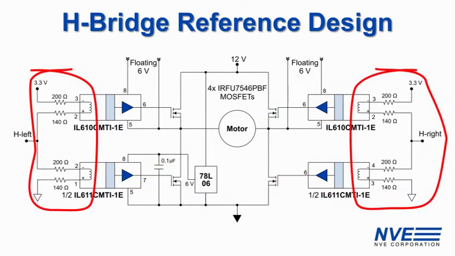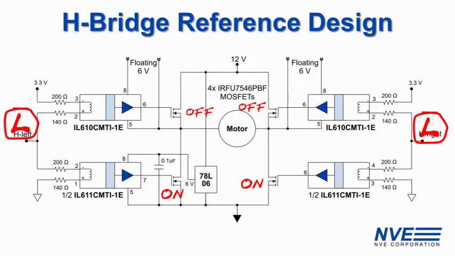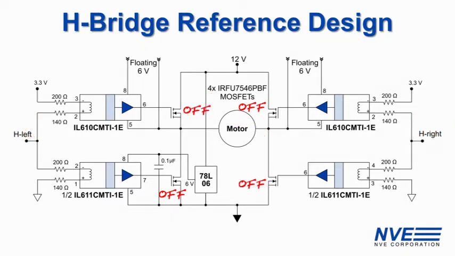The isolator inputs on each side of the H-bridge are connected in series, which guarantees 2 MOSFETs on the same side won't be on at the same time. That, of course, could cook the MOSFETs. A logic low signal turns on the low side MOSFETs. A high signal drives the high side MOSFETs. Tri-state turns off both the high side and low side MOSFETs.